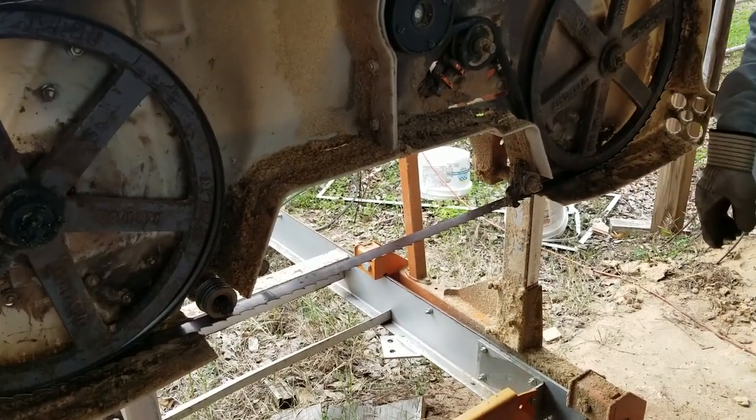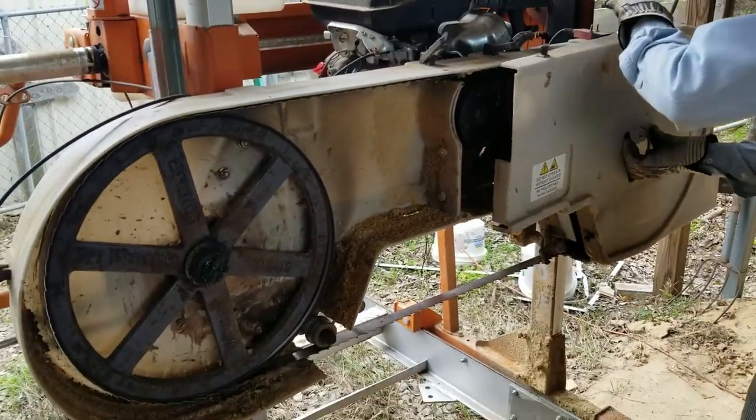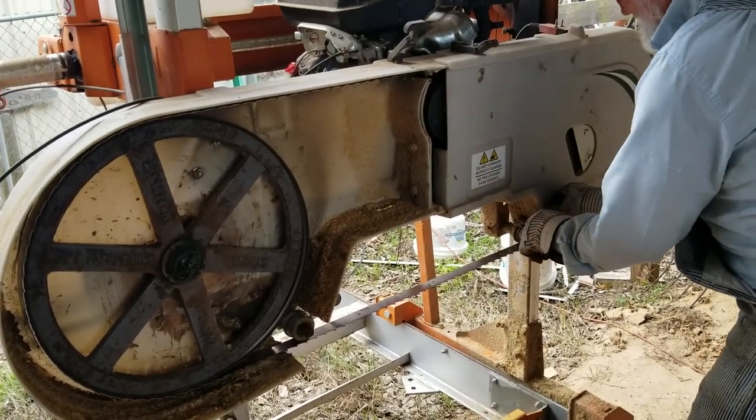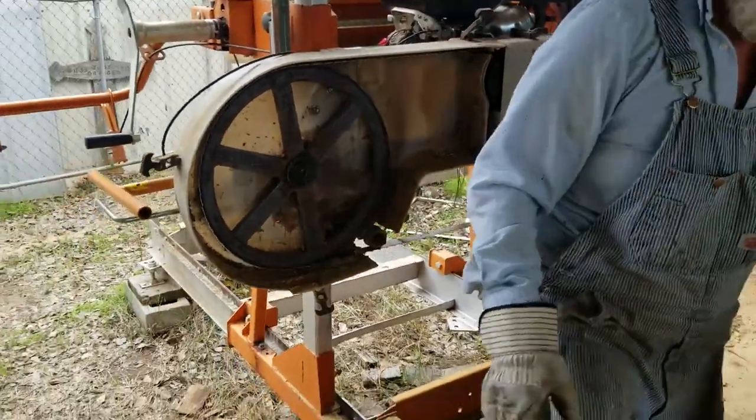I just put a new blade on it. I hit a piece of metal a while ago. Oh no, in one of them pine trees? Yeah. Really? Wow. You don't know what's been in them pine trees all these years. No. Nope.